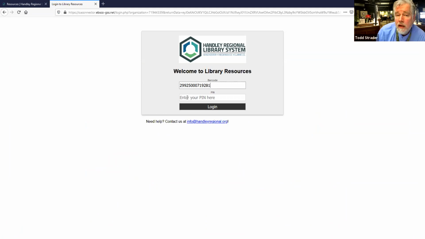And again, our resources are requiring card number, no spaces between the numbers, and PIN number these days. And we are getting a lot of calls at the library. A lot of people didn't know they had a PIN number or don't remember what it was. Everyone does have one. And if you don't know what it is, we can't tell you because all we see are dots, kind of like that, but we can reset it.